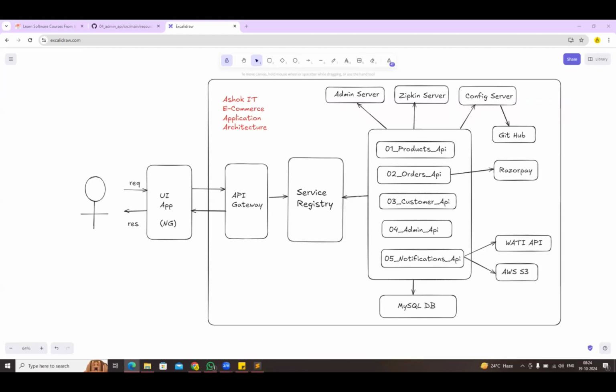Yes, sir, we will do. Yeah, try to do this setup in your system, and on Wednesday we will see that. So till Wednesday, we will work on the tools.